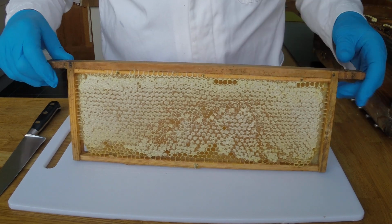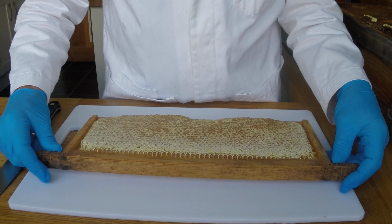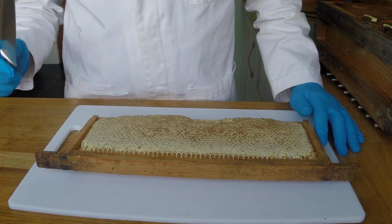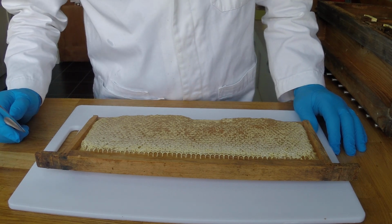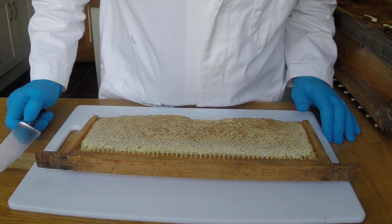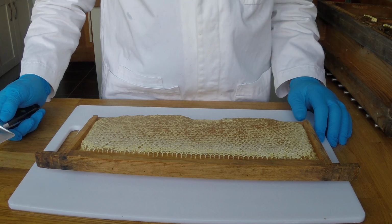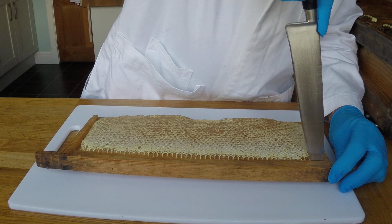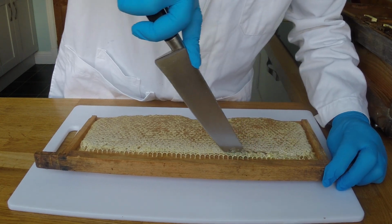So how do we do it? Right, first things first, I'm going to put the frame down on here. I'm hoping you'll be able to see this. I'll play this back. Now I'm using unwired foundation. I always use unwired foundation because I may use this for the heather. I will use it for cut comb and I'll use it for extracting, and if you're gentle it's not a problem. So the first thing I'm going to do is just cut through here very gently.